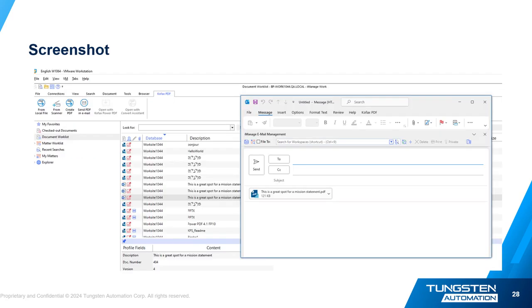Previously, users would download the file, rename it and attach it to an email. But with this improvement, they can just right-click a file in iManage and choose to create PDF and email, which attaches that particular document as a PDF file into the email with the title as the description of the file, and the users can just enter the email to send that off where required.